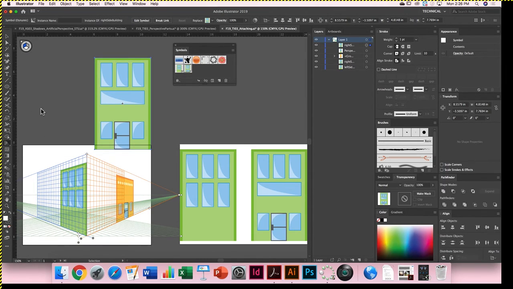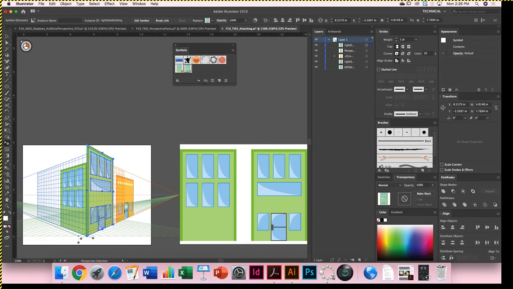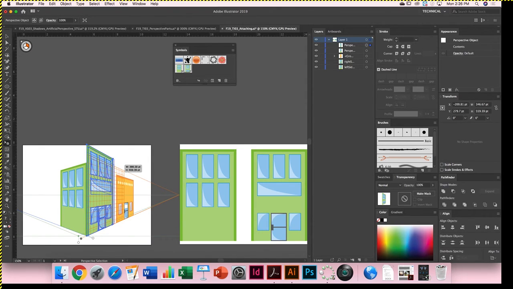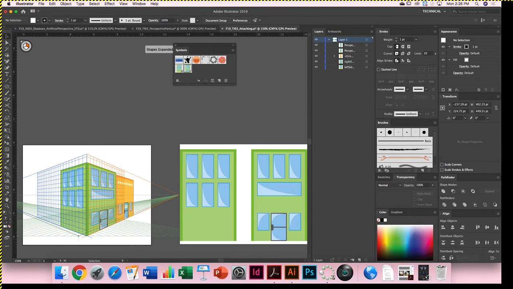So, using my perspective grid tool, I'll select the other grid face, the orange face, because I want to go in the other direction. And then switch back to my perspective selection tool, pick up the artwork, and then drag it in and lock it into place. Again, I can scale this. If I wanted to do a proportional scaling, I would hold Shift. If I just want to scale it to fit the grid, I can also do that. Just lowering it and expanding it. And so already you kind of get an idea of how you create your cubes, per se, using this tool.